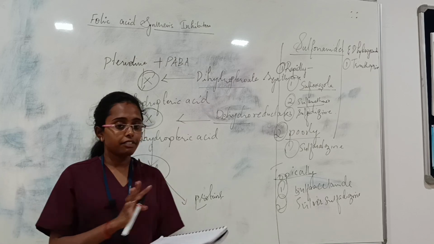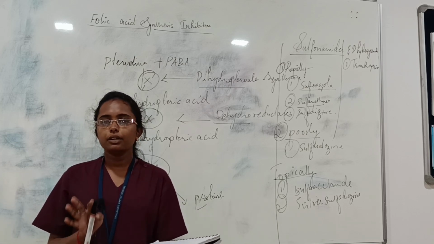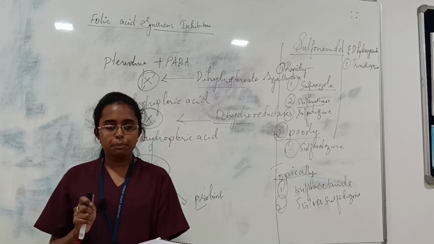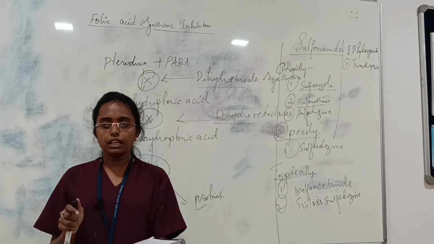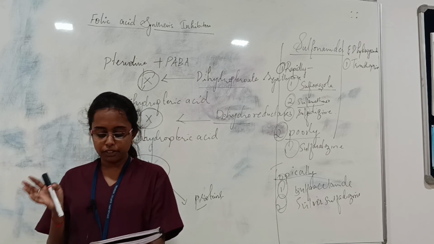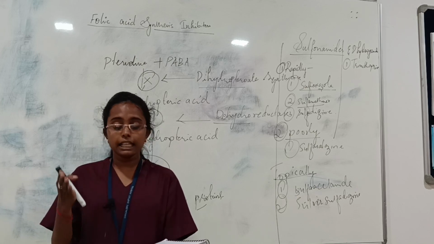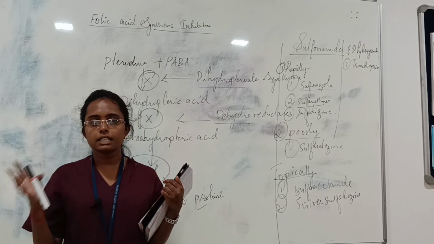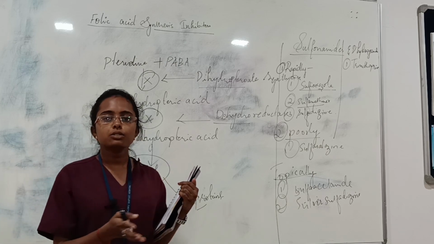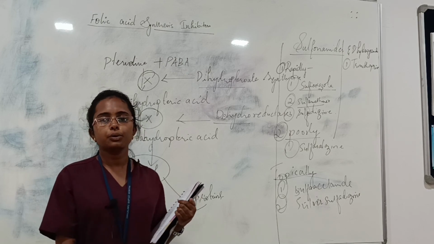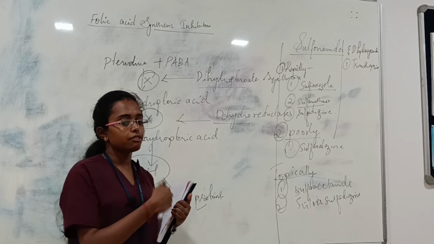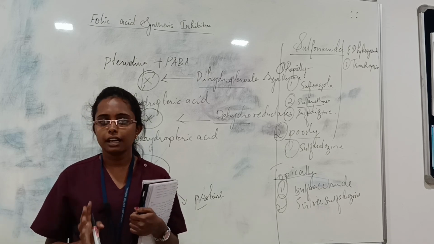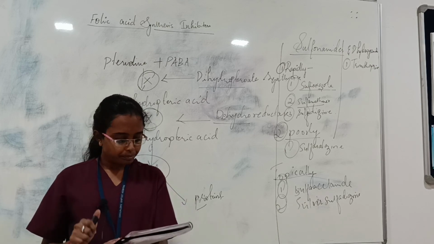Coming to the next drug, sulfadiazine. The dose is 200 to 400 mg, the half-life is 10 hours, and it is absorbed rapidly from the GI tract. There is a risk of crystalluria, as 15 to 40% of this drug is excreted in the acetylated form. Most sulfonamides get converted into the acetylated form and excreted that way, causing crystalluria. So patients taking sulfonamides should be educated to drink more water.